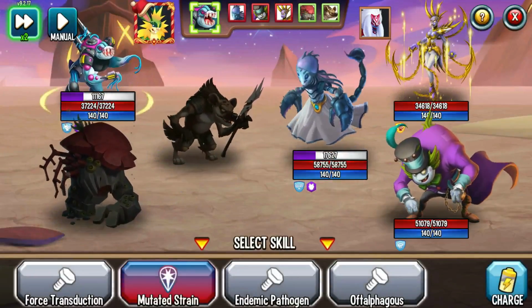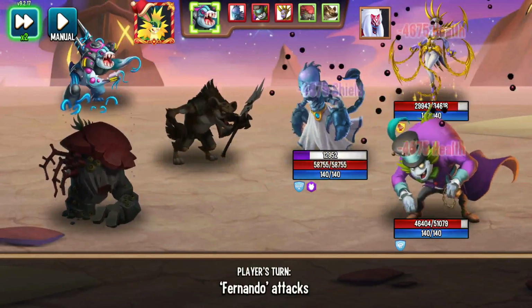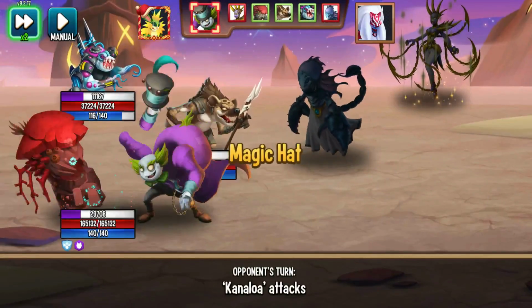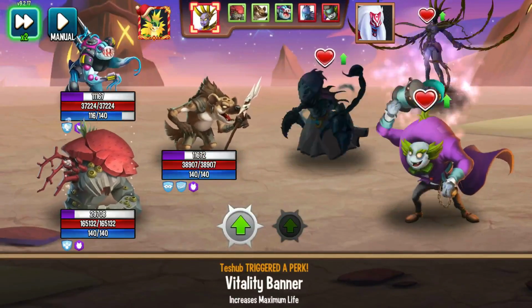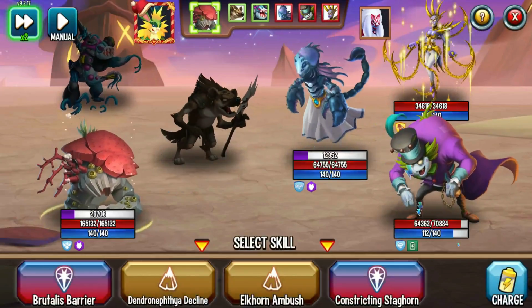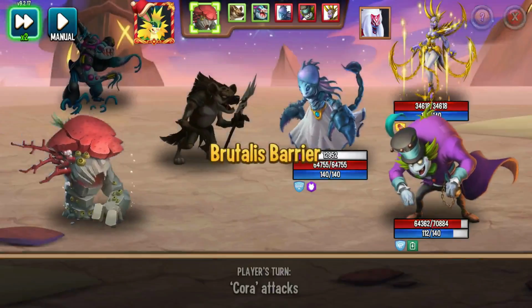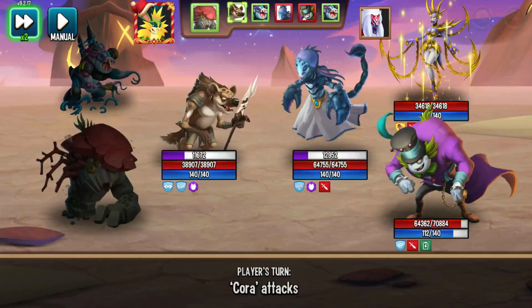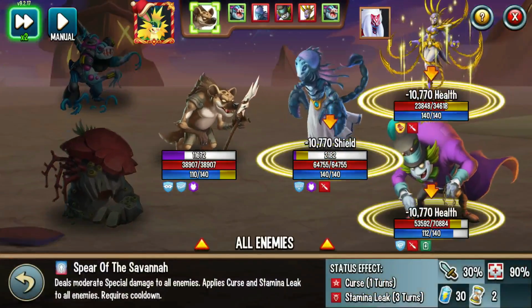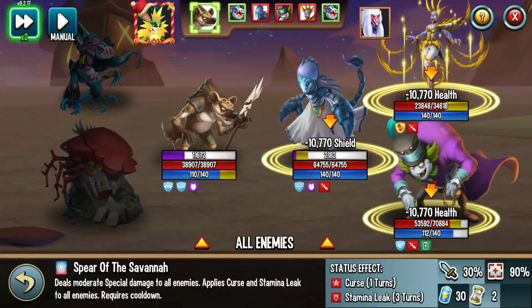All right, let's just do endemic pathogen to activate cooldowns. Well, that was mean. You didn't do anything. Okay, that is very good. Which means, of course, we're just going to go right into mega taunting. All right, and let's just go with Spear of the Savannah so we can get some stamina leak and, of course, Curse.